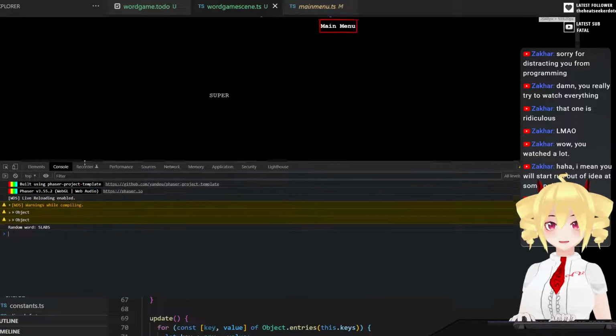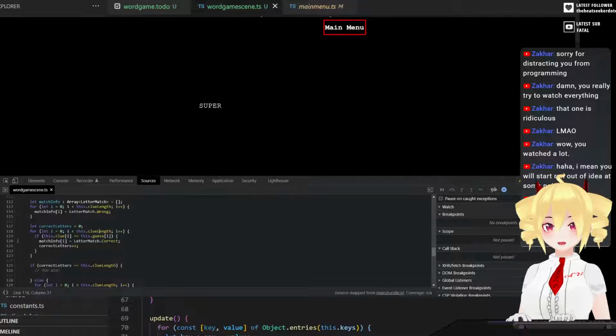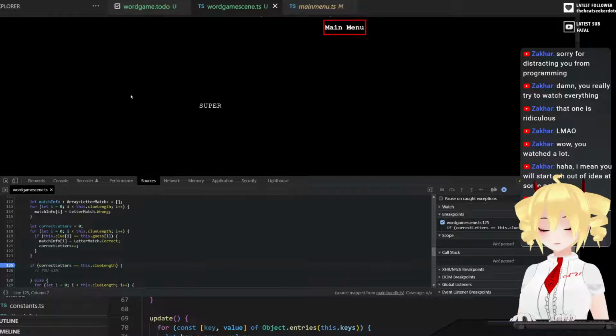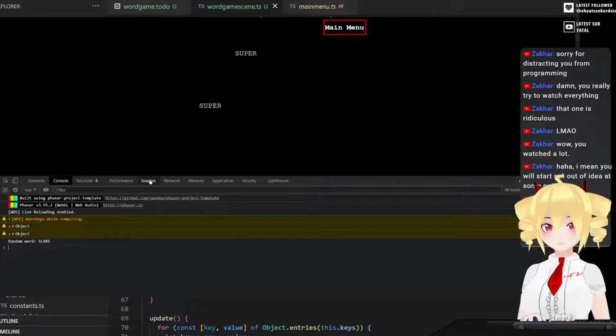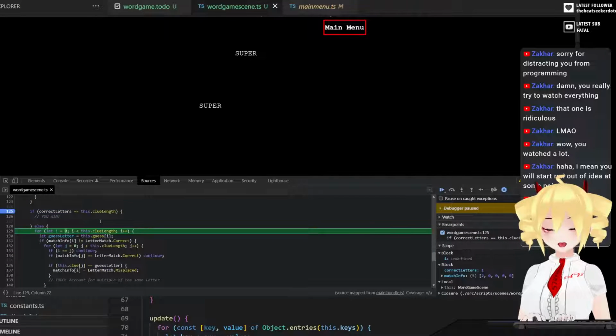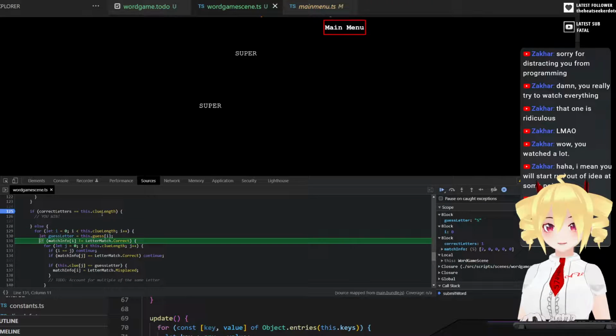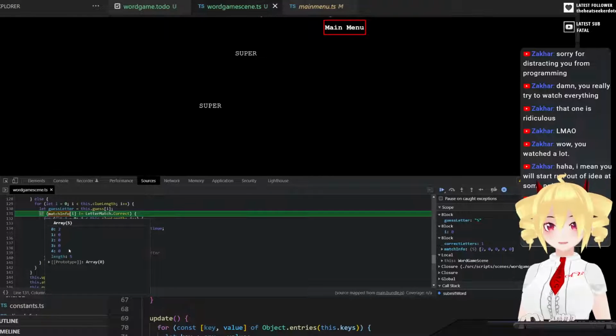Did I get any letters right? I should have got a letter right that time. Alright, well it does have one correct letter this time. So that's good at least. Alright, so let's go through and see what's going on. So match info: first letter's correct, and the rest are marked as wrong.